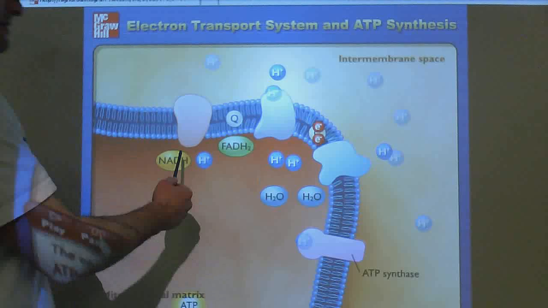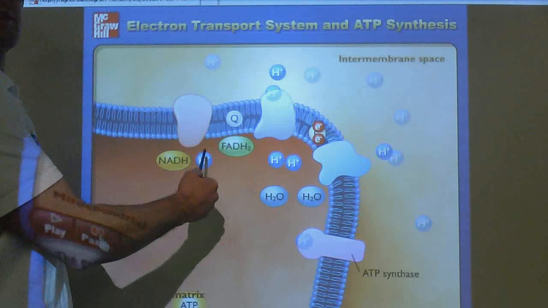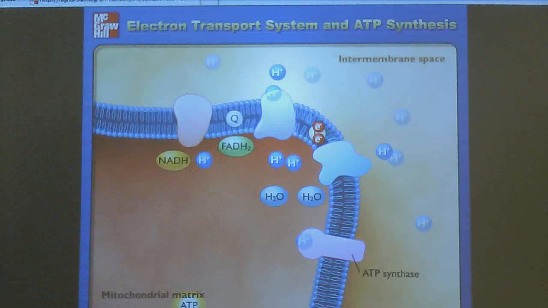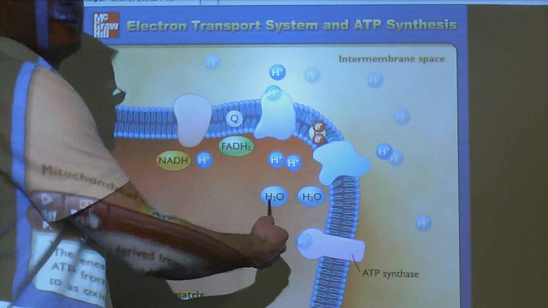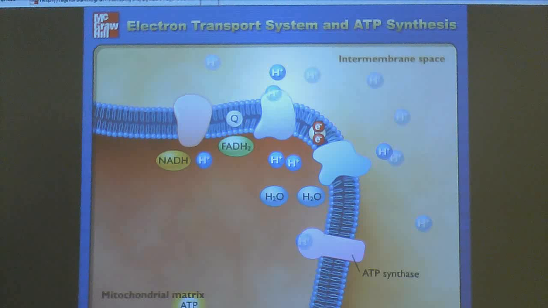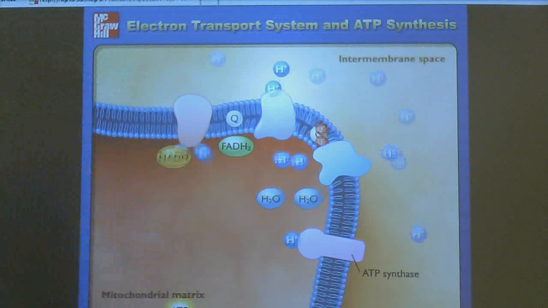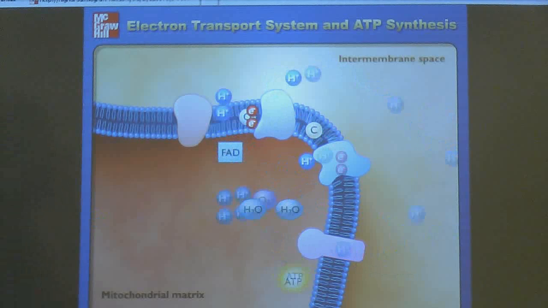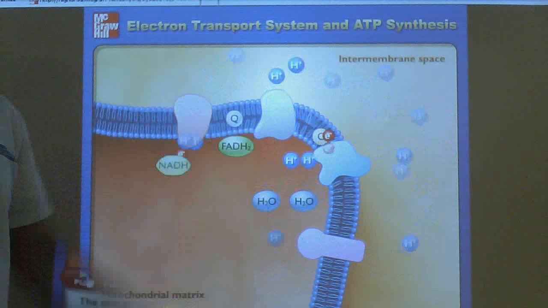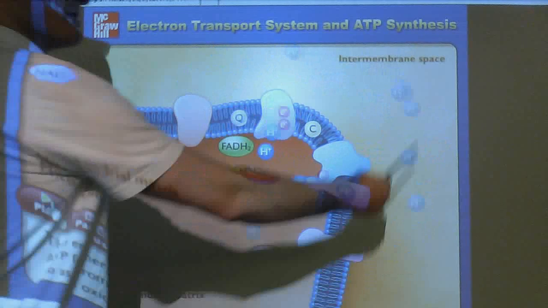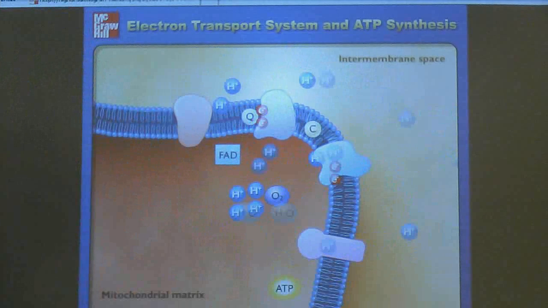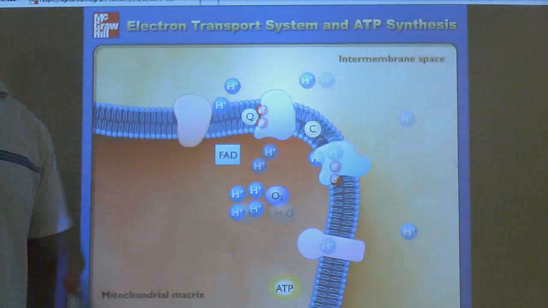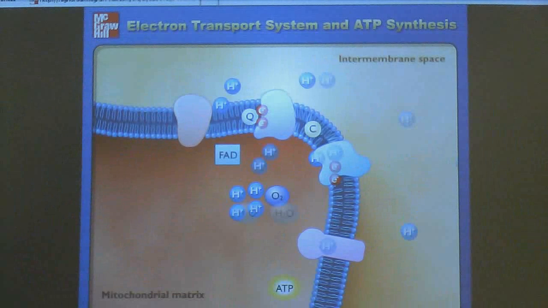in photosynthesis, light reactions, we had electron carriers being made. Here we have electron carriers being used. Again, the water, we had water being used in the light reactions. Here, water is being made. So a lot of backwards things are happening here, but if you learned it one way, it should be a little bit easier to learn it the opposite way, which is kind of what's happening here. Although a lot of these details are the same. As the electrons move from protein to protein, they're pumping protons, hydrogens, which are going to diffuse back through into the matrix through ATP synthase, which kind of powers that enzyme to create a lot of ATP.